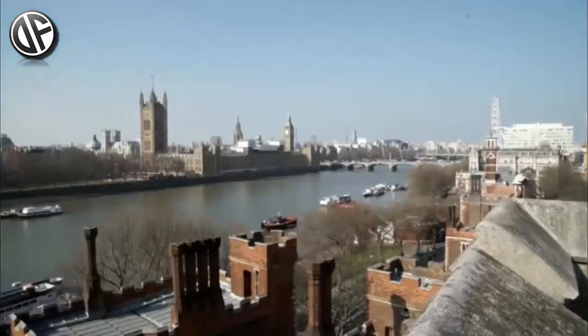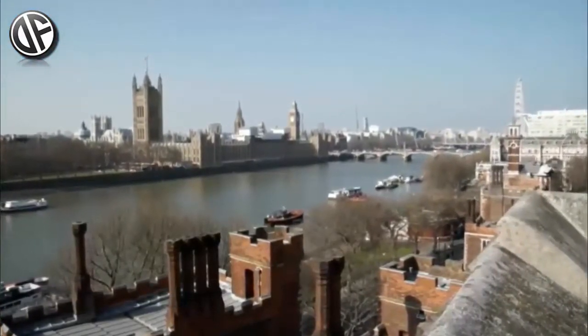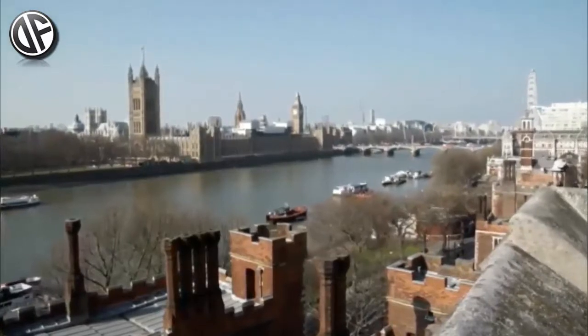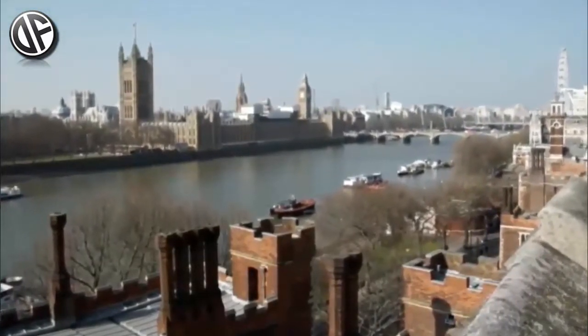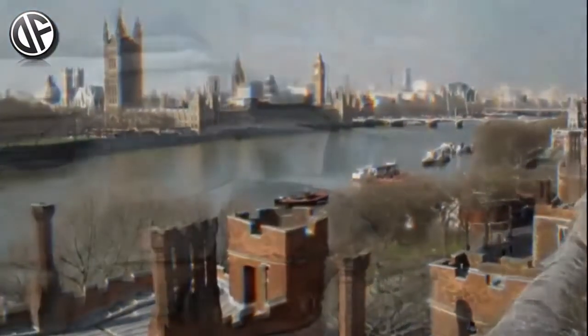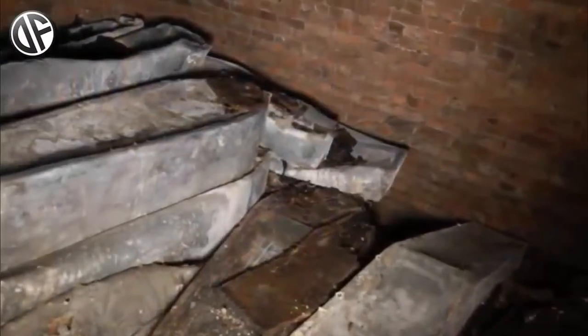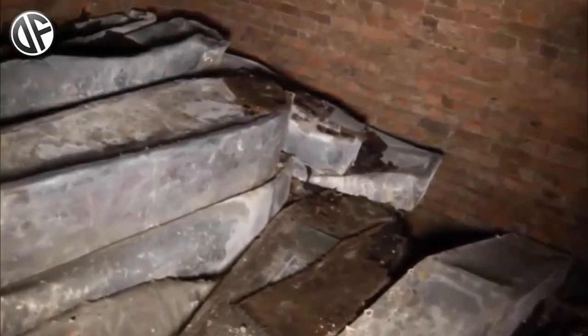The discovery of more tombs underground at St. Mary at Lambeth was a real shock, and not just because of the prior renovation. Because the church sat on the water, archaeologists did not think it was possible for underground tombs to even exist inside the church. That's what made this discovery by the builders so exceptional. However, that wasn't the only thing.